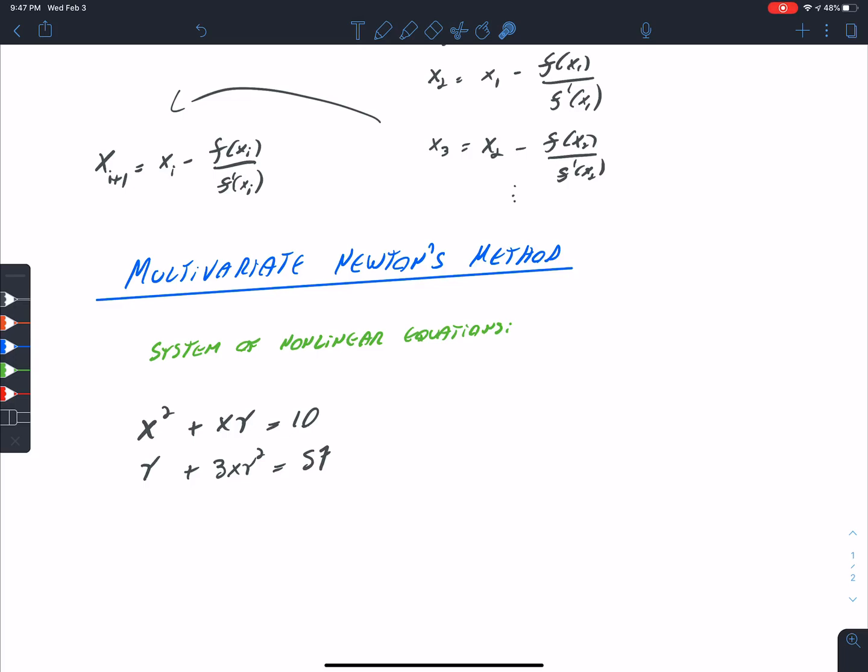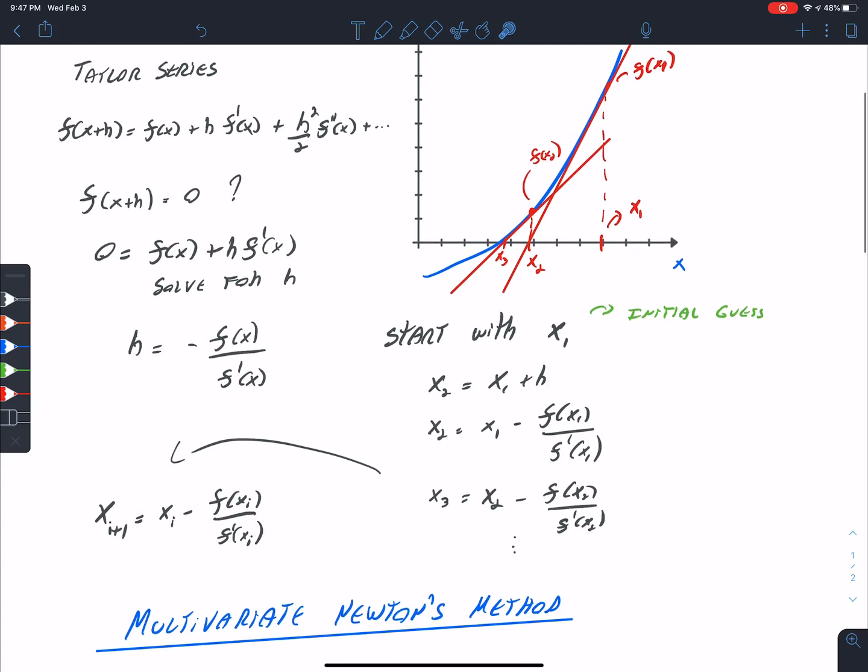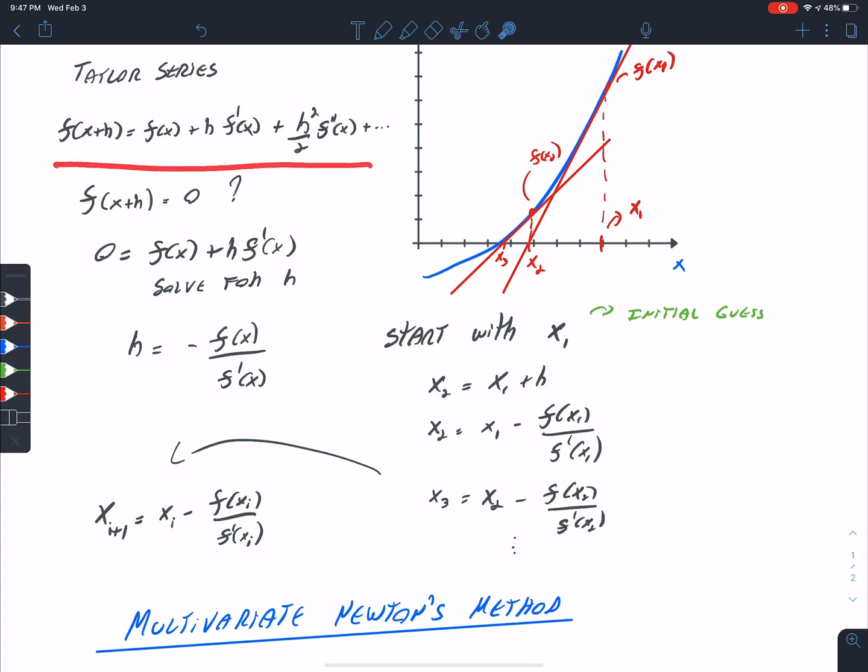Again, we will apply the same technique as we did here. We'll start with an approximation for our function. It will be a multivariate Taylor series. We'll take only the linear terms. So if we have a multivariate, let's say quadratic function or some other nonlinear function, we'll approximate it with a plane, some hyperplane. And then because we have a linear approximation, we'll end up with a linear system of equations. We solve for where that linear system crosses zero, and we'll continue, right?